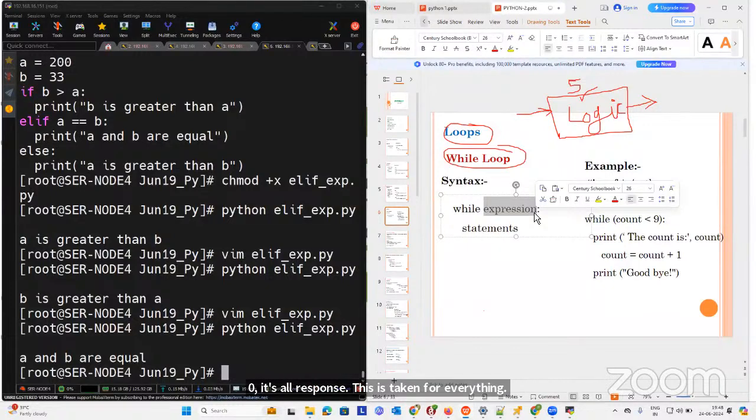See, if we put while of a character, a can be any value, but the compiler or interpreter will take the ASCII value of a. Then it is a number. It's always a non-zero number, then it is true. So it will execute the while block statements.